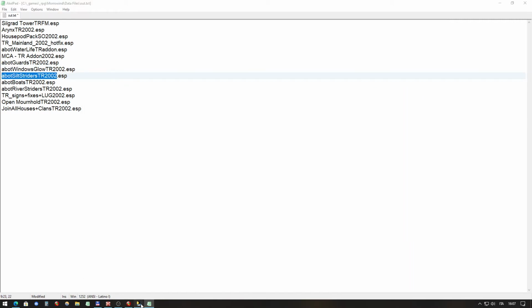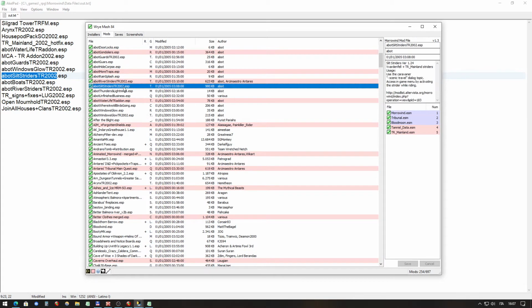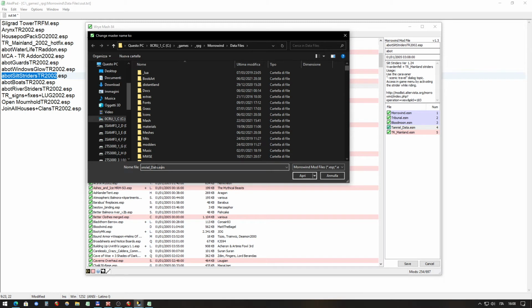Then we have the Sealed Striders. And this could also have problems because I tried my best to move the fewest possible meshes when I do this kind of mod. There are only a few rocks and bridges moved, but in any case, if you don't apply this procedure, things will be broken and these things will not move anymore, so you will have some places where the striders are not able to pass correctly anymore. You will have the strider clipping with one of the bridges and so on. So this is the proper way to upgrade the mod yourself, else you have to wait for the new compatible version.